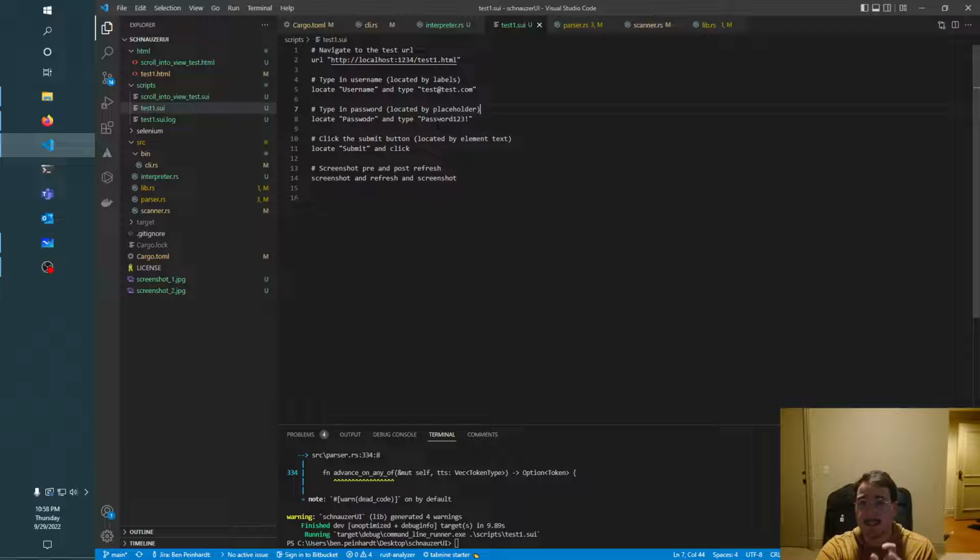If it does, it will probably try to execute against the username field. In our case, maybe if we have an error, we want to set current element to none. That may be something we want to do. But let's do that.